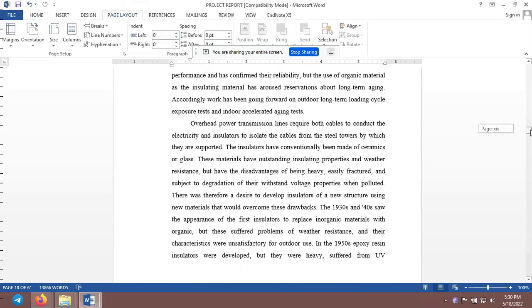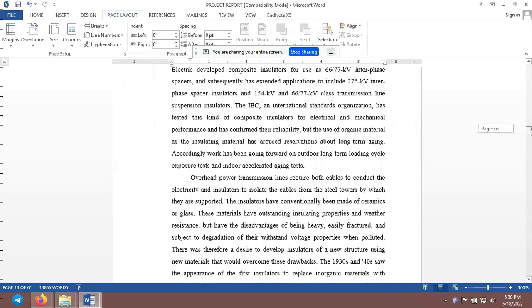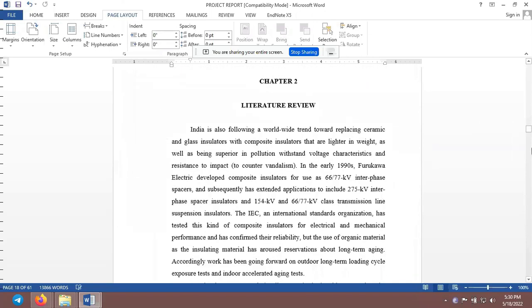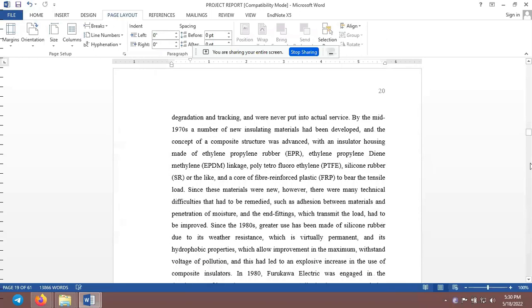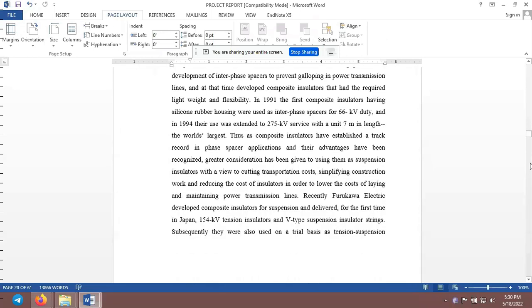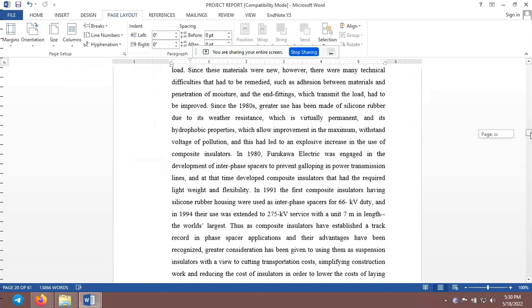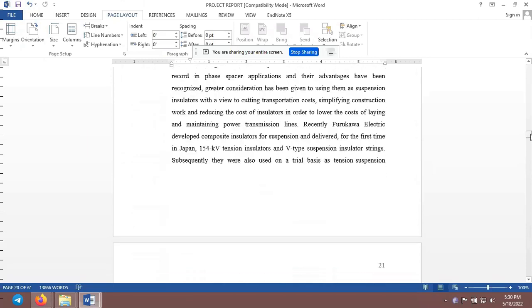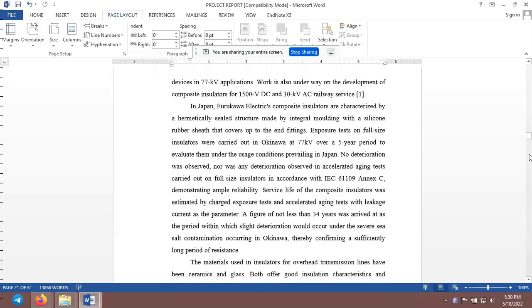You should write the literature review or literature survey with a minimum of 20 papers. You should analyze or review 20 research papers in that particular domain, and you should explain each paper as a single paragraph, about 10 lines for one single paper, and you should cite like this.